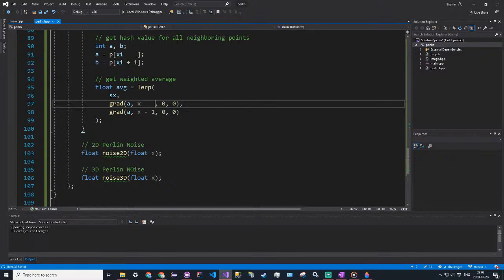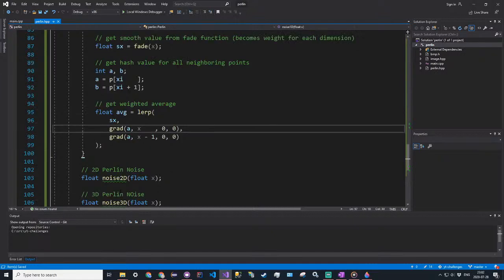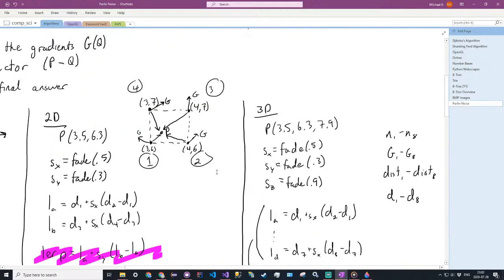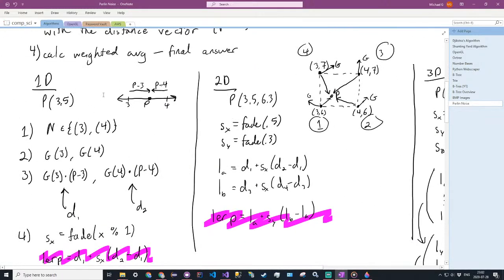The reason why we're doing x minus 1 is because of the distance. Let's look back at 1D. The distance from p to 3 is positive, so p minus 3 is going to be a positive vector. However, p minus 4 is going to be a negative vector.